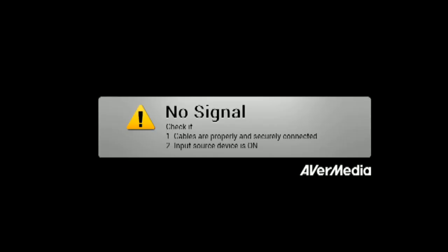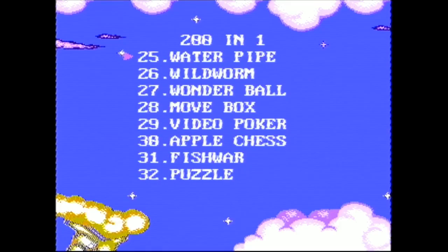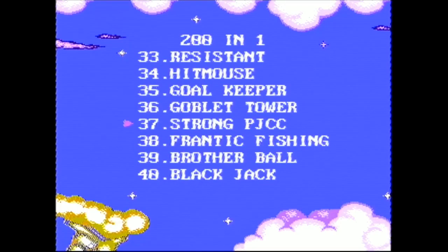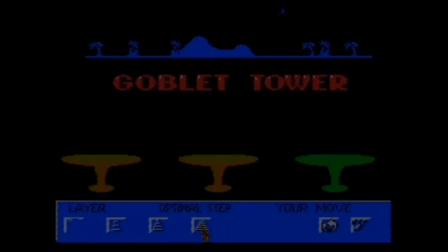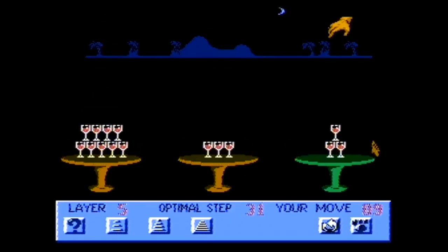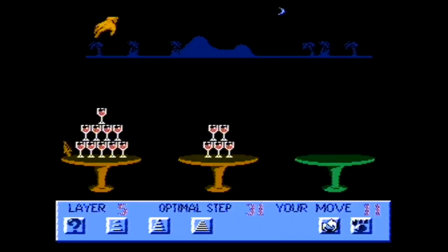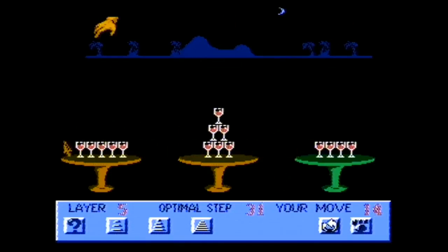Hang on. Oh, I'm okay. Being sick sucks. I gotta see what Goblet Tower is. Oh, no. Oh, no, it's this game again. Oh, no. I think I know what I have to do, at least.